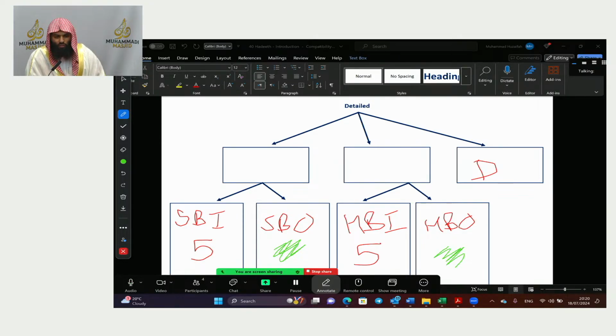Yes? Let's say there's 6 people in the chain and, couldn't you just cut him out and start the narration from the third one? Okay, so I'm going to repeat the question. Let's say there's 6 people in a chain of narration. Let's say number 4 is weak. Can we not just say, okay, forget the bottom 2 and just start from number 3, and say from 3 onwards it's authentic?